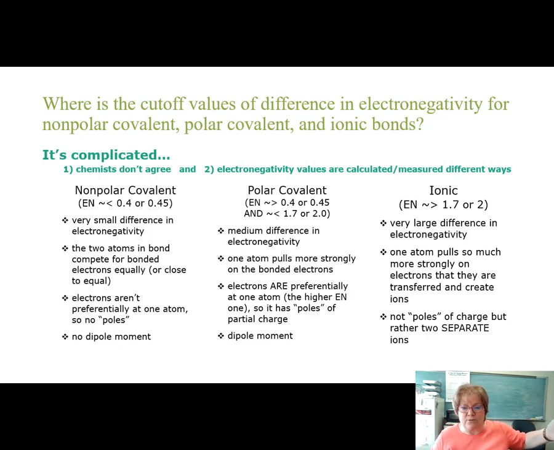After I exceed some boundary, and again, that boundary is, I don't know, 1.7, 1.8, some people say 2, there's such a difference that we expect that one has such a much stronger pull, it will rip the electron away completely, leaving a formal positive charge and a formal negative charge on the other end. So that's an ionic bond. Again, don't get caught up on the exact numbers because it's not going to be consistent. I'm not sure what this book is using, but I think TRO tends to use 0.45 to 2.0, but I haven't double checked in this book. So that's what we may see with some of these, classifying it as polar, nonpolar, or ionic.